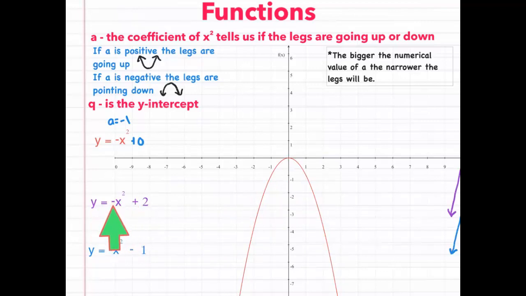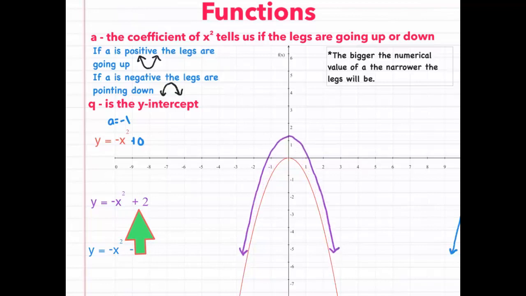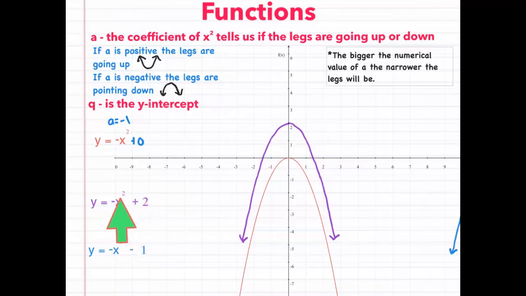Now, how about the purple one? Again, a is minus 1. But where does the graph start? Well, it's the same as this one because it's got the same a, the same coefficient for the x squared, but this time the graph is moving 2 places up. So let's just start on the normal place and then I'll show you what happens, because now it's the normal graph like this, but now plus 2. So this purple one moves up 2 places. There we go. Okay, great. So this basically means that's a positive, that's a negative, 2 opposite signs, so we will have x-intercepts.